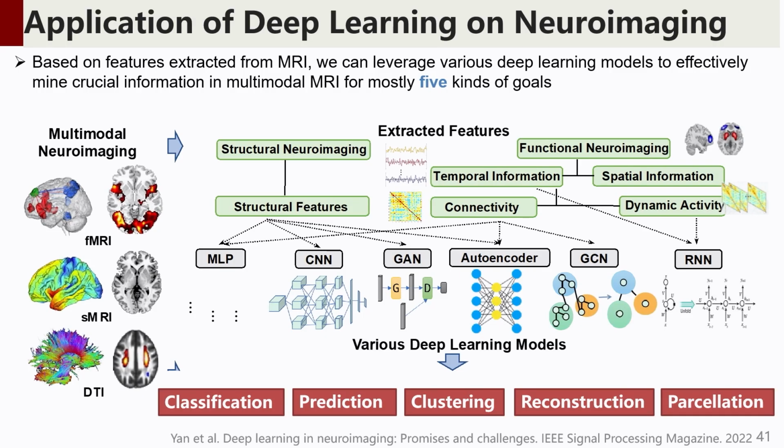So next, I will just introduce some popular existing DL applications in neuroimaging. As we can see, depending on the different features we extract from the MRI data, like structural features, functional connectivity, and dynamic connectivity, we could apply different network features. More importantly, now people are trying to combine different networks and different features to get a final improved version. As for the applications, we usually have five categories: classification for diagnosis and prediction, subtype clustering, image reconstruction, and some others.